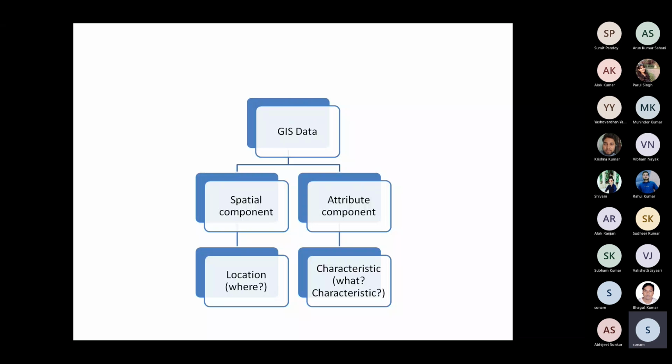So when we talk about the GIS data, remember this thing, there will be two components, spatial component and attribute component. Spatial component will give you location, the where part, which we have already covered in raster data, vector data, their storage model, their compression things and others. All these things have been covered by now. We are moving to the attribute component. We have already covered this thing previously, in which I have taught you about what is attribute, what are the different types of attribute. If you remember, there are 4 types. What are the names of those?